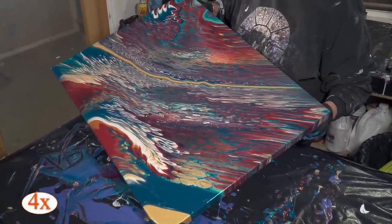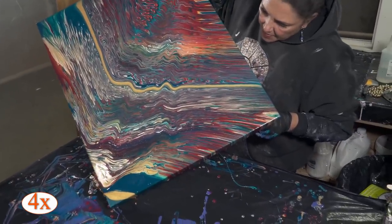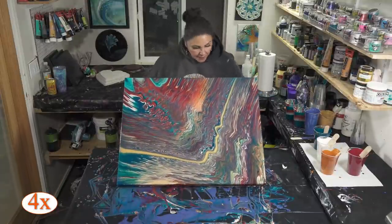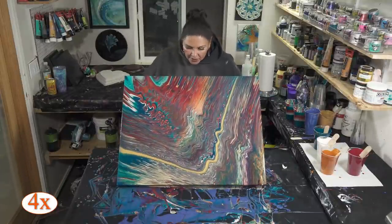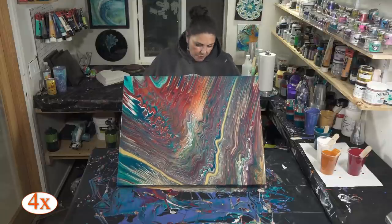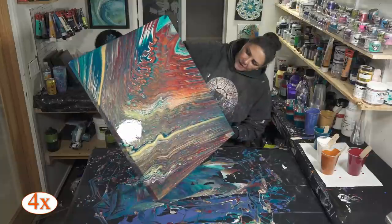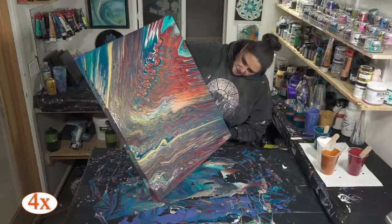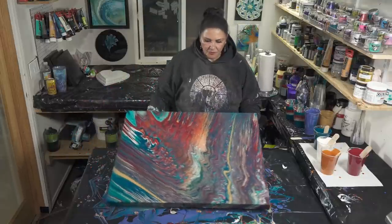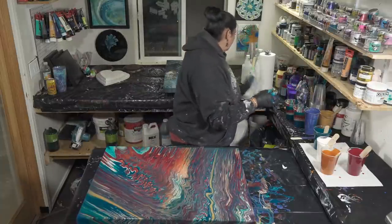So I'm not happy with what happened. I shouldn't have tilted it. I should have just put more paint on those corners and called well enough good and left it alone. But since I did mess with it and I did move it around, now I've got all these wavy lines, which are annoying me. And I'm not happy about it. So I'm gonna tilt in one direction and hopefully the wavy parts will slide right off. And what's left on here is actually going to stretch out. And rather than do two, we're just gonna pour one more cup. Okay, and I'm gonna use a clean cup because I've learned that lesson.